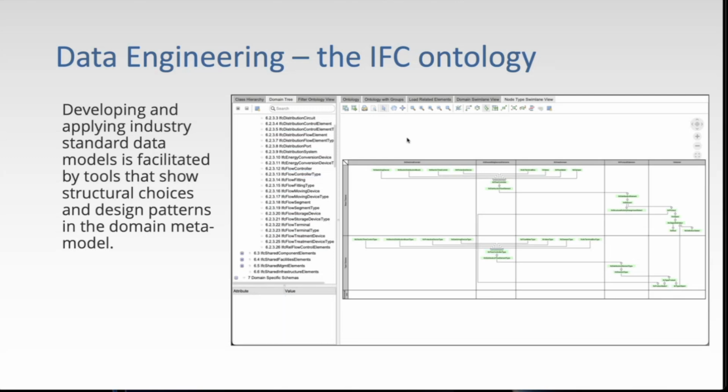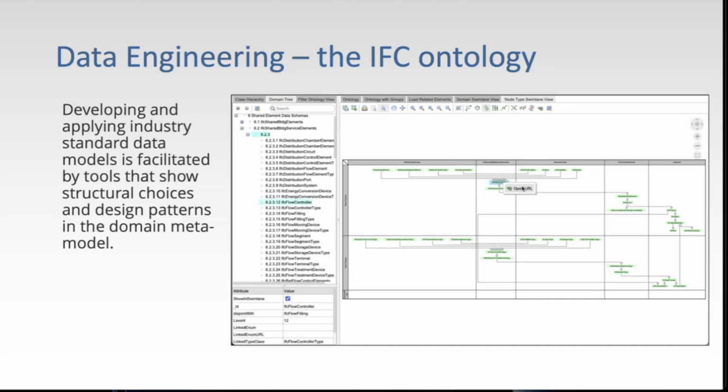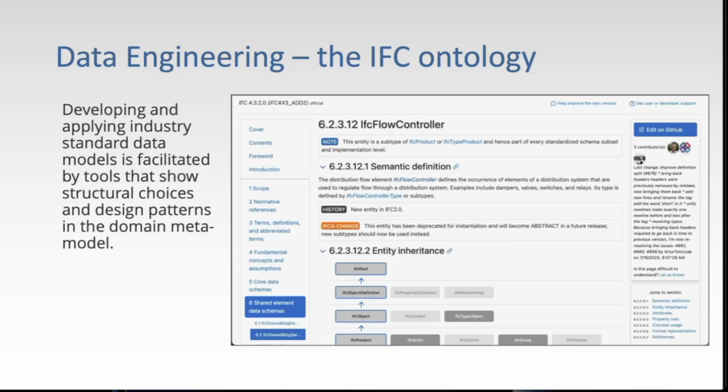And now I can provide yet another view using swim lanes to say, this is how these things relate to each other in the model. And it helps the person who's trying to apply the model to use it correctly. And further, we can link to the documentation for this model, which is helpful for an implementer but hard to navigate and understand without a big picture to show you how these things relate to each other.